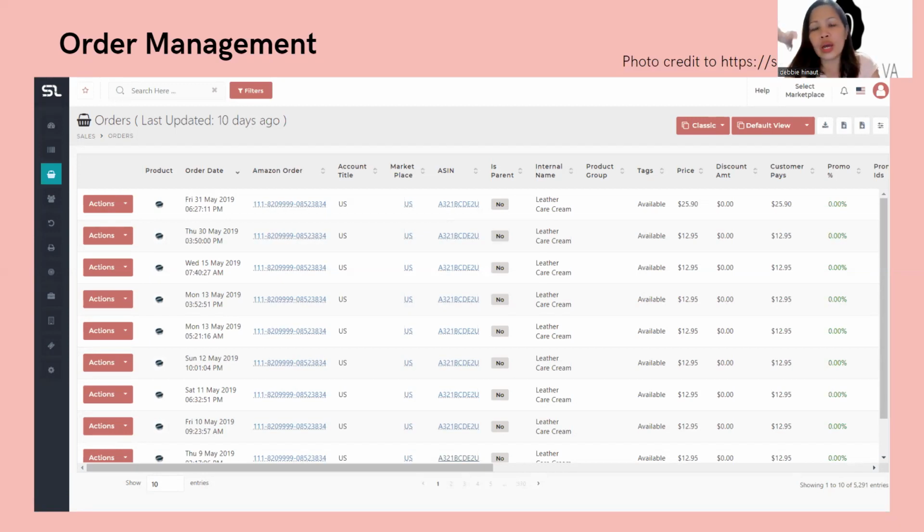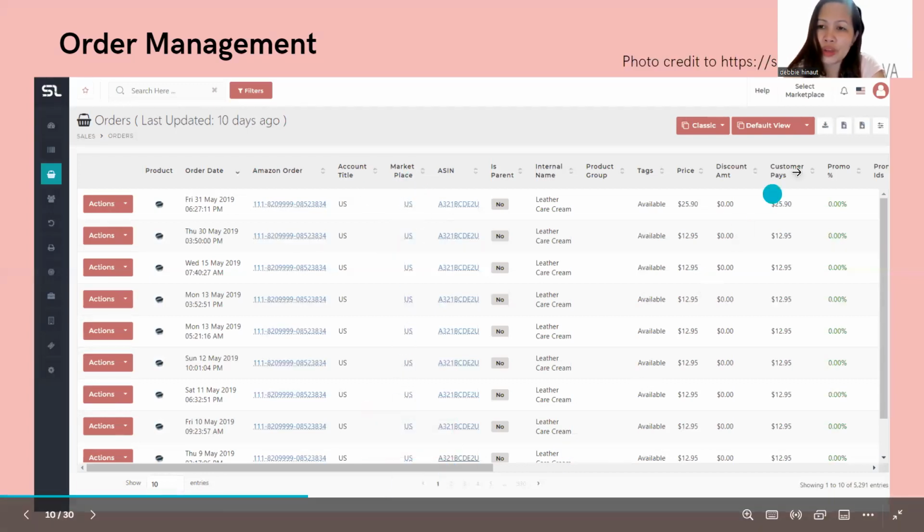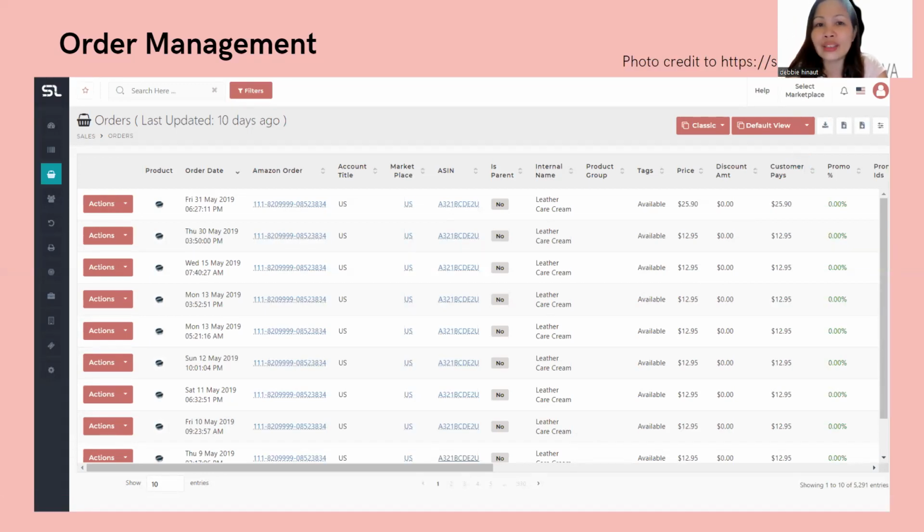Halimbawa, kung gusto mo na ipakita for the 30 days period at kung anong marketplace siya. This one sa US lang to kasi tignan mo yung flag niya is for US. So you can also see here kung anong marketplace siya. So yan, for the US account. But you can also have a default view for all marketplaces. You just have to assign kasi kapag mag-set mo yung account mo na I'll have to get all marketplaces, this tool itself, the Seller Legend can help you have a mixed data of all your marketplaces accounts.